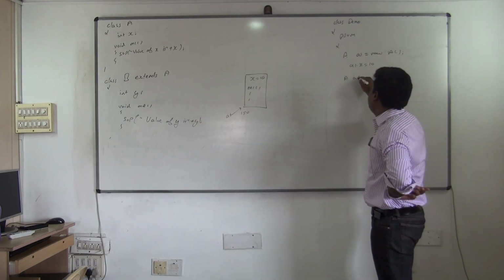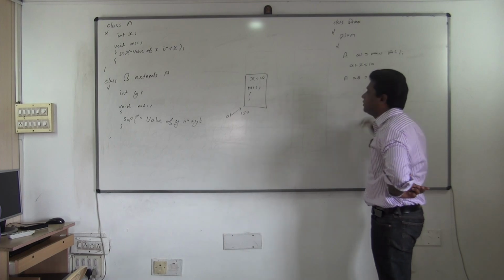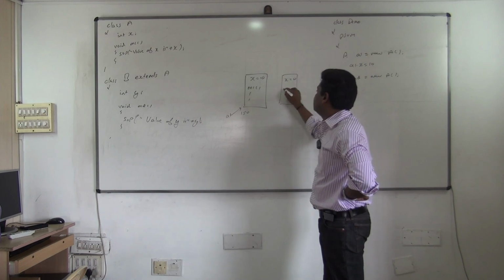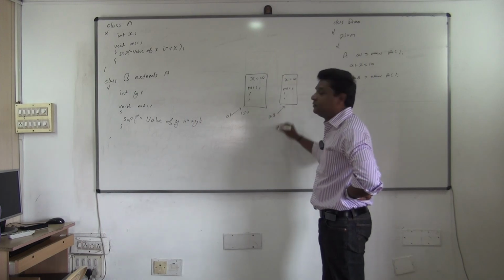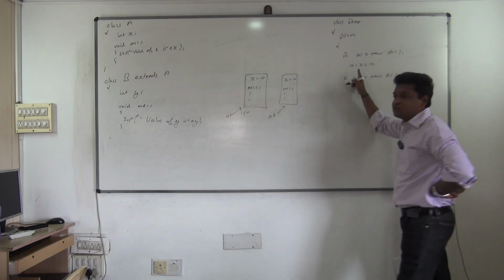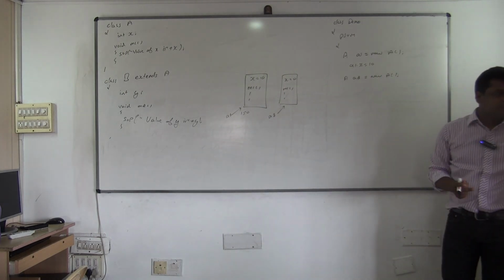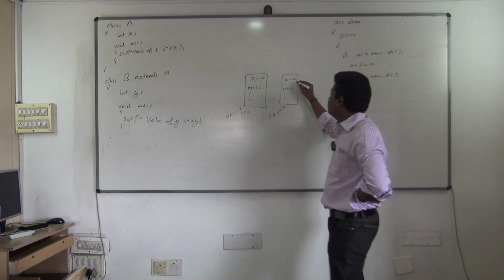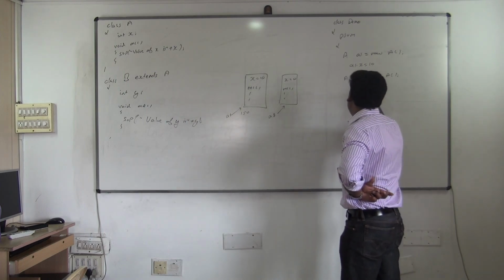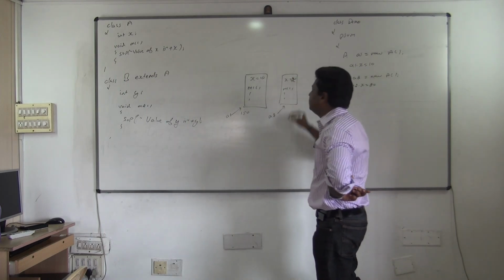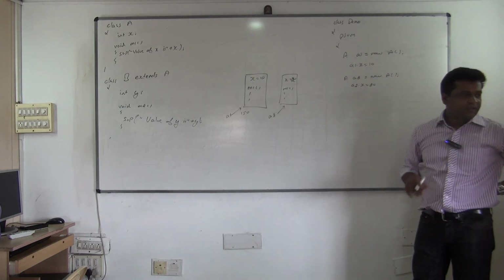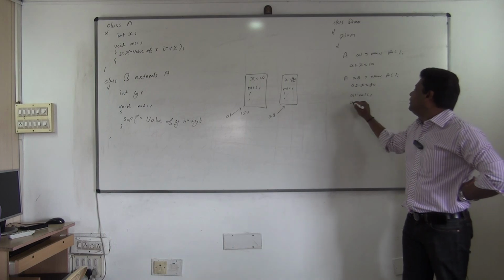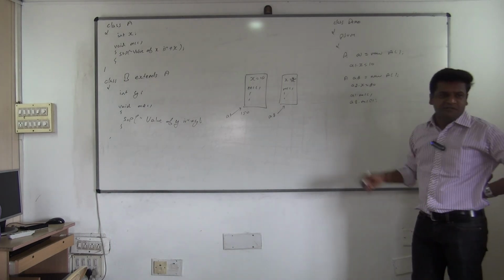Then if I want, I can create A2 is equal to new A. I am creating an object of what now? Again A only, superclass objects. So X is 0, this is M1. So you can create any number of superclass objects. A1 is a superclass variable. Now I am using the terminology. A1 is a superclass variable and these two objects are superclass objects. So I am having 0 and I will initialize A2 dot X is equal to 20. Fine. It is changed to 20. Done? So this is simple. And a1 dot m1 I can call, a2 dot m1 also I can call. You don't have any questions here.